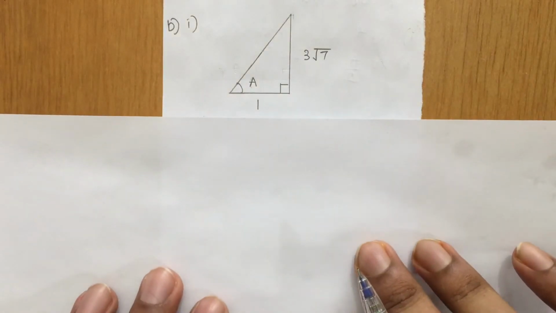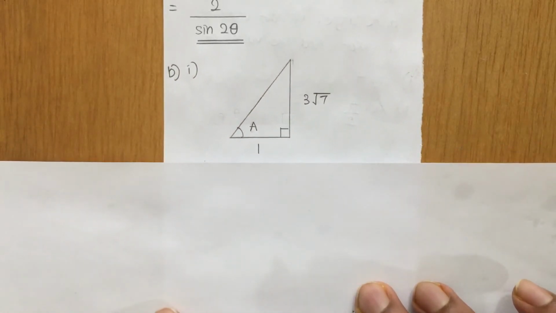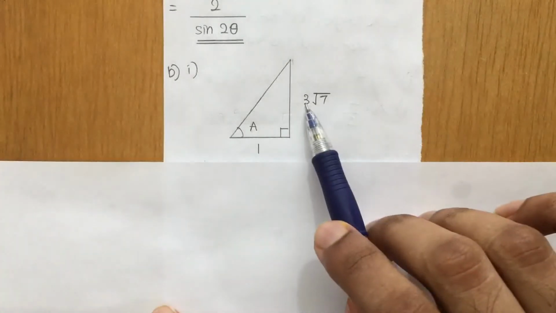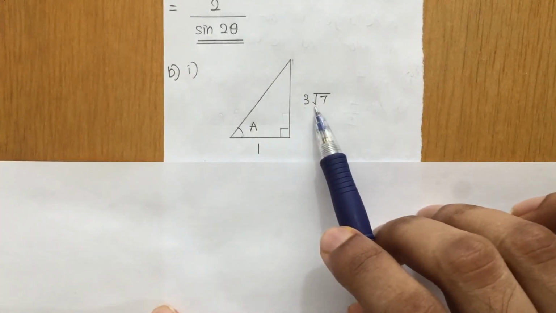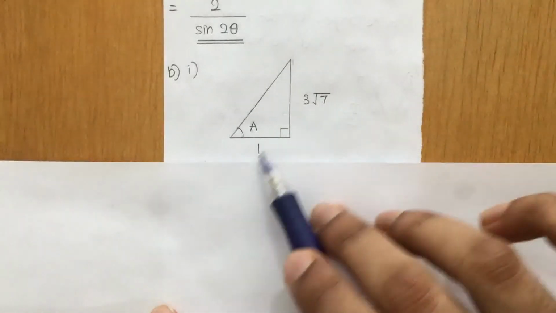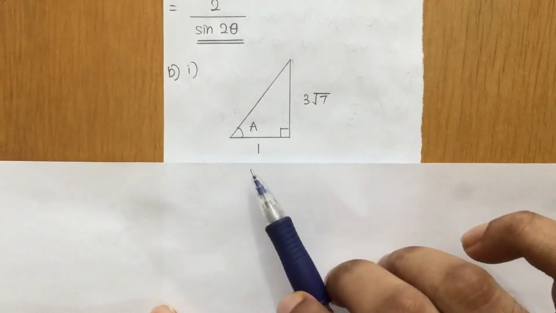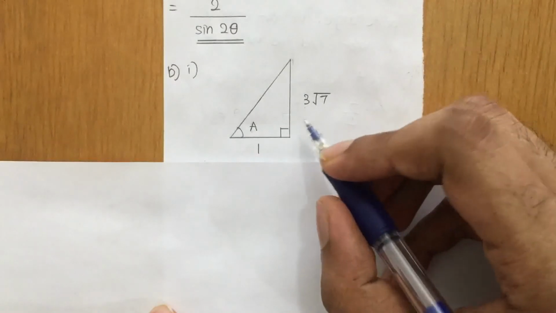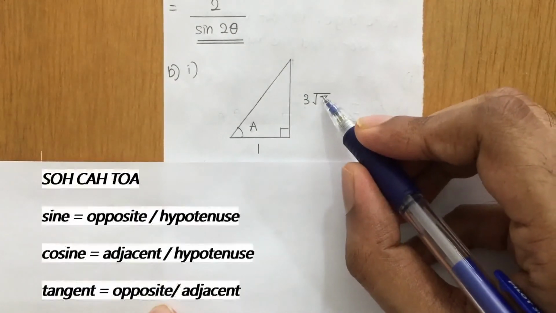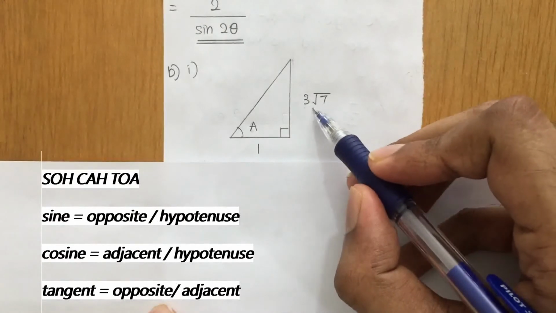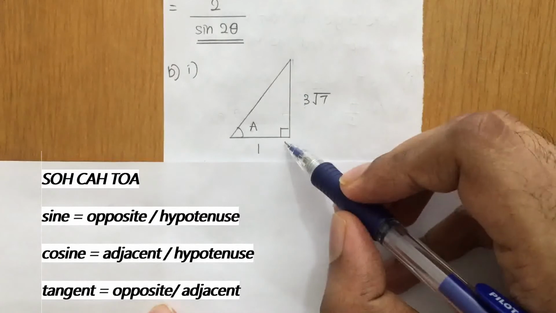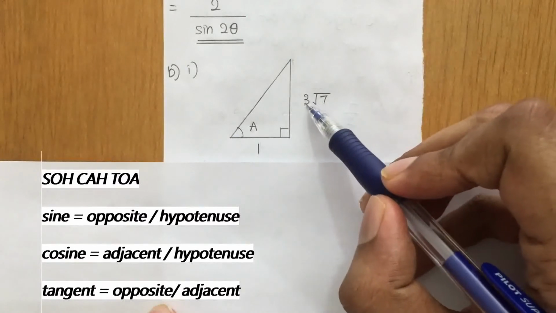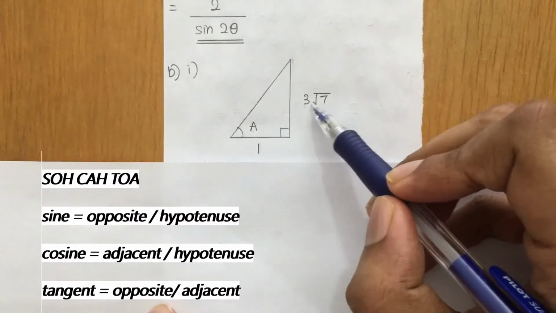Okay, so as you see, based on the question, we have already formed a trigonometric triangle over here, guys. As you can see, we have formed a right angle triangle. So where you have your angle of A, you have here the height of the triangle 3 thirds 7, and your base is 1. Okay, how can you form this triangle? Like they already give in the question where your tangent A is equal to 3 thirds 7. Okay, tangent formula, remember guys, you form a tangent from opposite, you divide with adjacent. So in this case, this 3 thirds 7 will be your opposite, where your height of the triangle, and the 1 will be your adjacent. Okay, so this is your length of the base, and this is the length of the height of the triangle where you have 3 thirds 7.